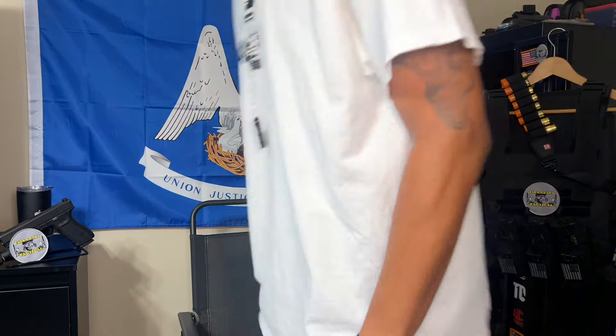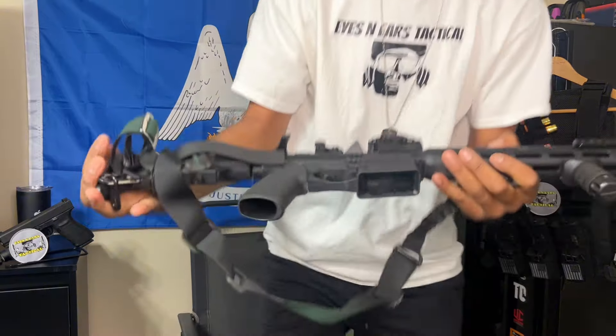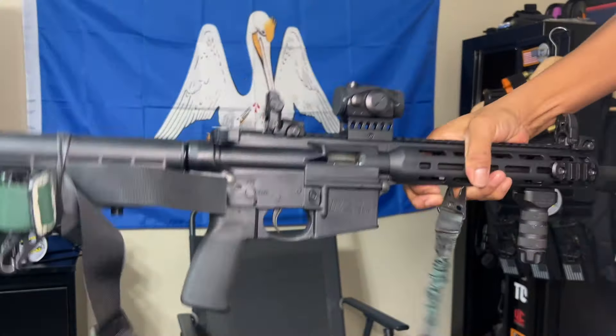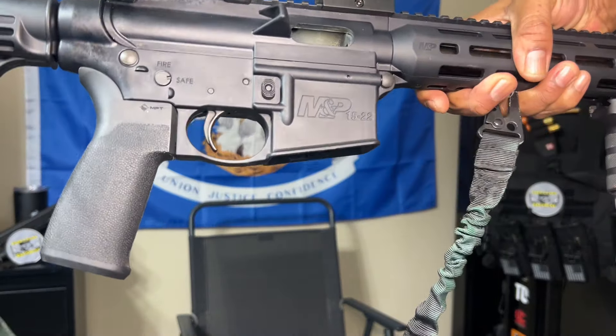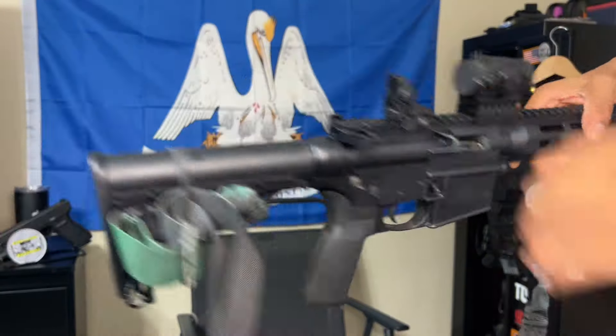You saw that clip — if it can shoot through a car door, think about what it's going to do to soft tissue. He was using my 22LR — this is the MP15-22, clear weapon, chamber open, no magazine. He was using this right here. This is a very nice 22LR. I got this during COVID because I didn't have any 22s and wanted one to train with since AR ammo was so high, so I went and got the MP15-22.